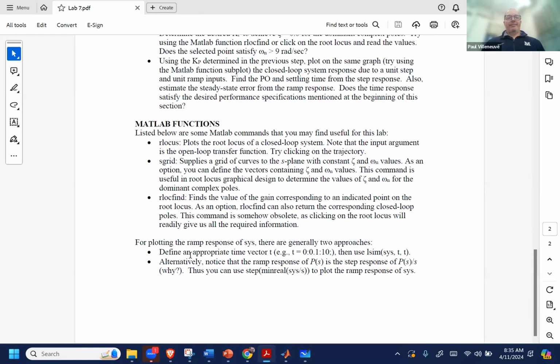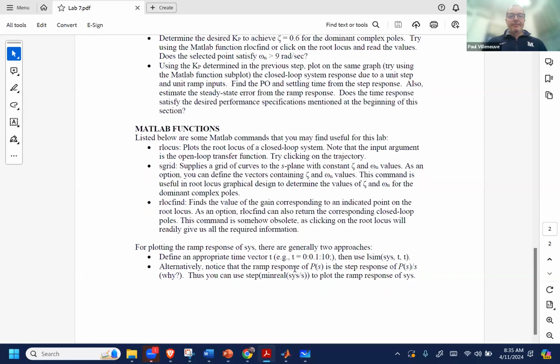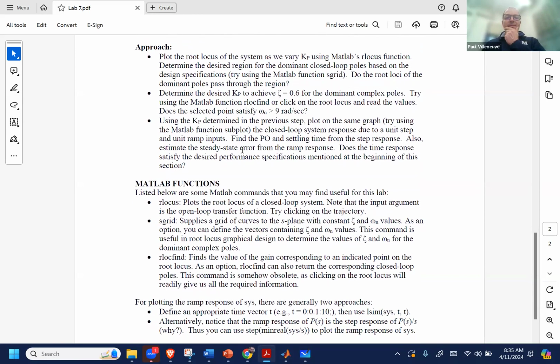But then you can ask, instead of using KP to define the previous step, using the MATLAB subplot. I don't know how to do the subplot. So using KP to define the previous step, the step using a MATLAB function, and then subplot, and I don't know, how do you use subplot? And then also from there, that's about the whole difficulty.